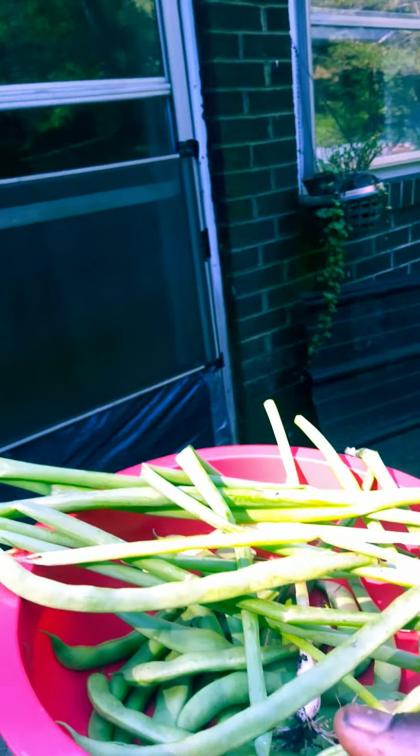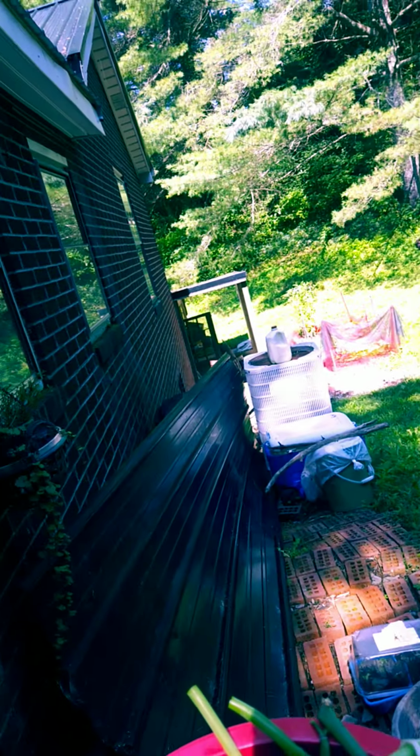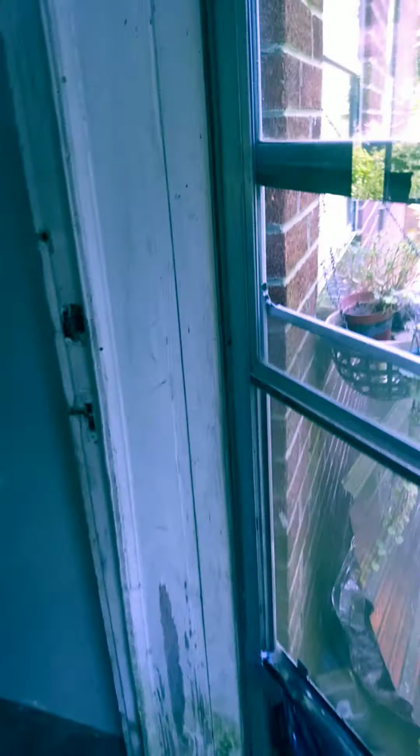But here's maybe my second or third harvest. First was the potatoes, then was my turnips or mustards, whichever one they were. I think they were turnips. And my onions, string beans. Onions and string beans. I'm going to probably eat these today for lunch. And yeah, so thank God for that.